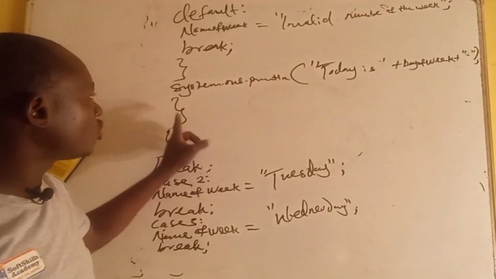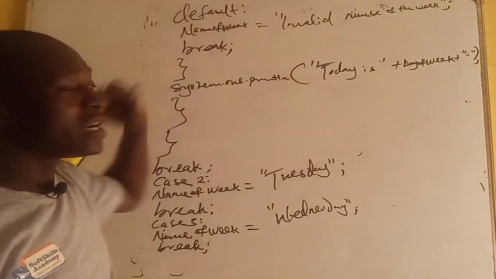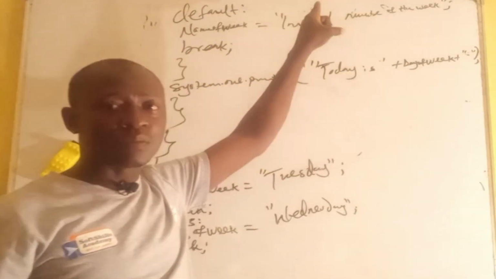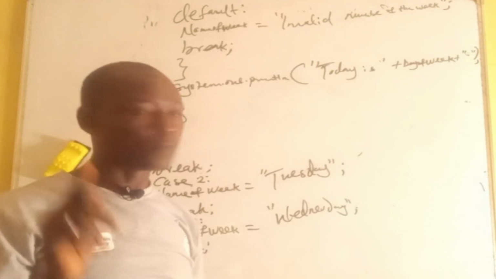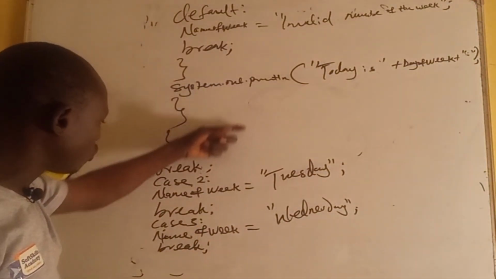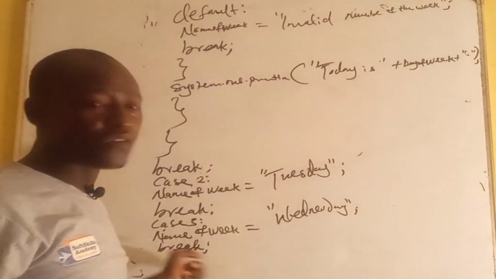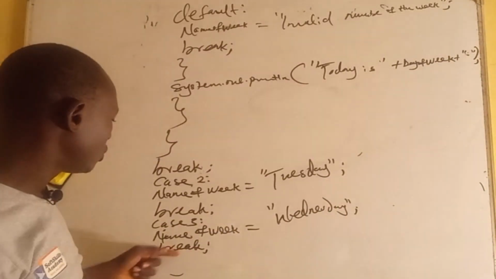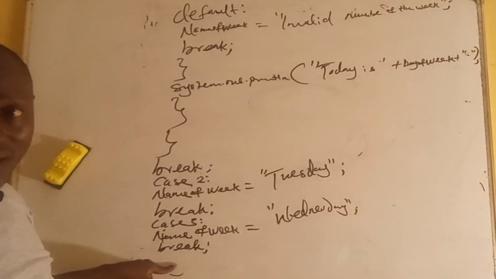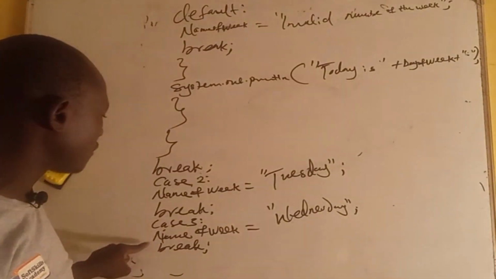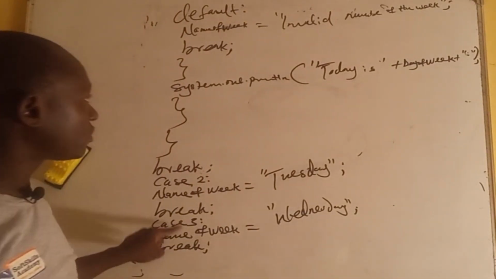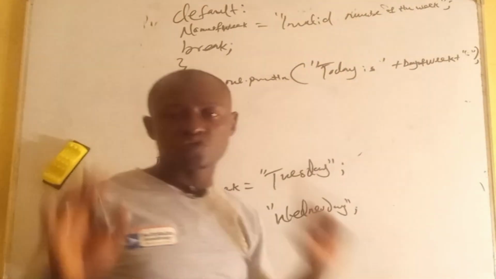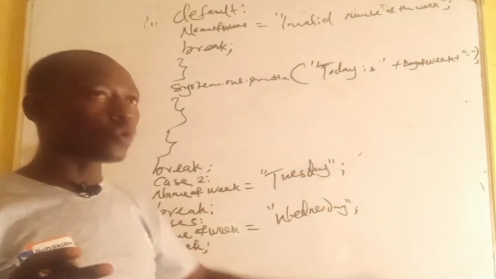So this is how you are going to write this switch statement. So remember, you have declared this day of the week at the beginning of the program as 4. So definitely it will now follow through this code and see which day of the week is case 4. So definitely the case 4 is going to be Thursday. It's not here, but it's going to be Thursday. So it will now have case 4 as Thursday, and then it will say today is Thursday, then full stop. That's all. This is how it does.